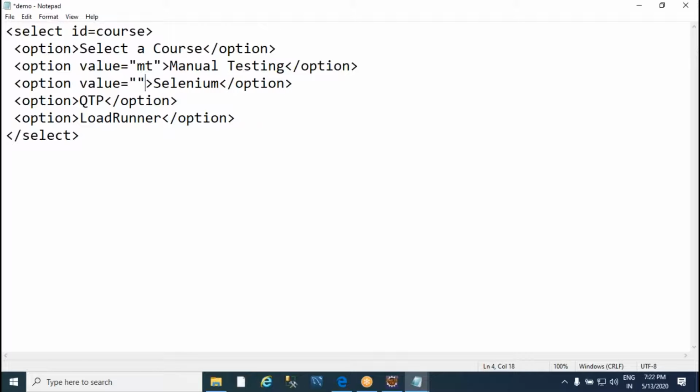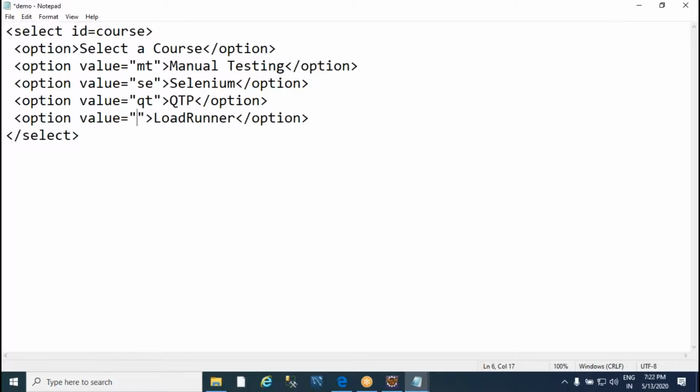Programmer can define a shortcode, say SC for Selenium. It's a value property actually. Value equal to QT for QTP. Value property equal to LR for loader. Now, for "Select a course", I was not given any value property.